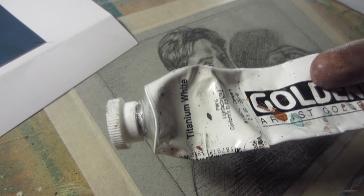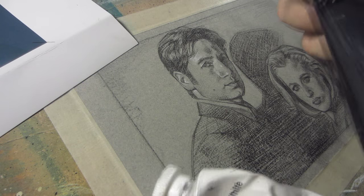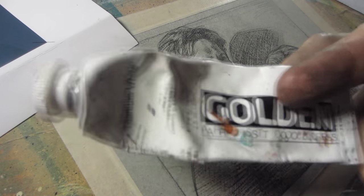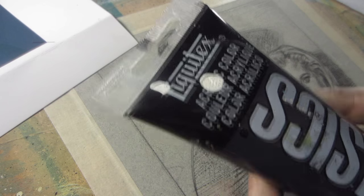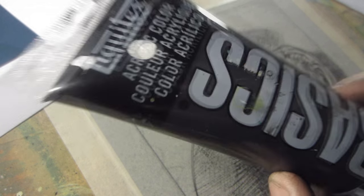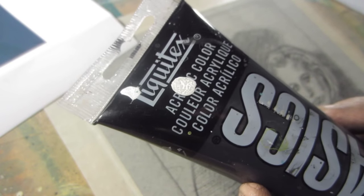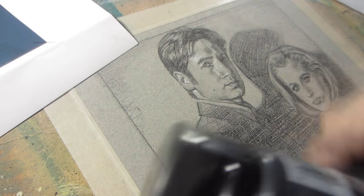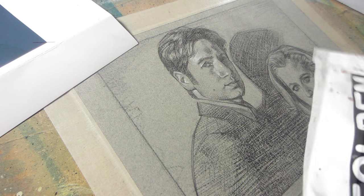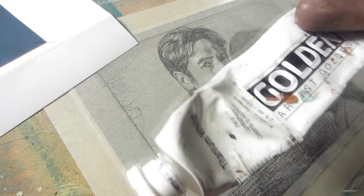As far as my paints, I use Golden acrylic paints and also Liquitex Basics. The Goldens — I like the colors a little better. With Liquitex, the colors are a little bit tougher to find the ones I want. I don't like their burnt sienna or their yellows. But as far as blacks, reds, and blues, I can get along with them pretty well. But if I could just paint with one paint, I would stick with the Goldens — I think they're great acrylic paints.